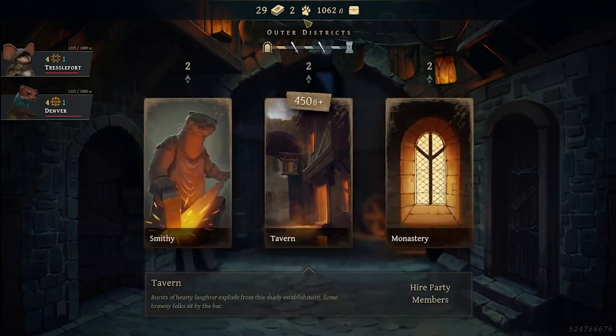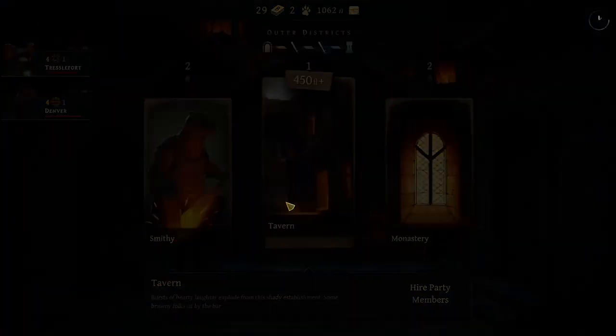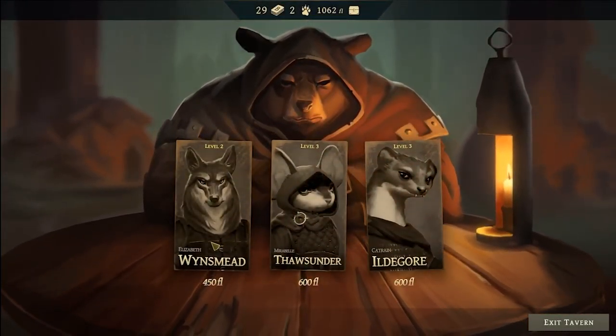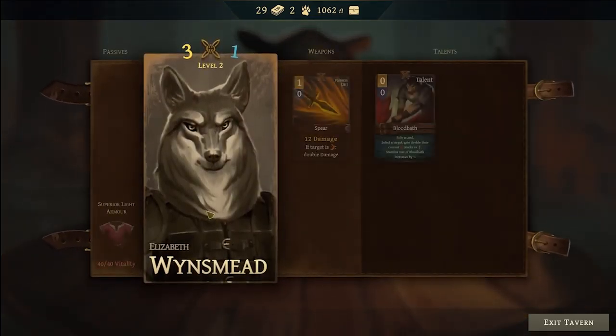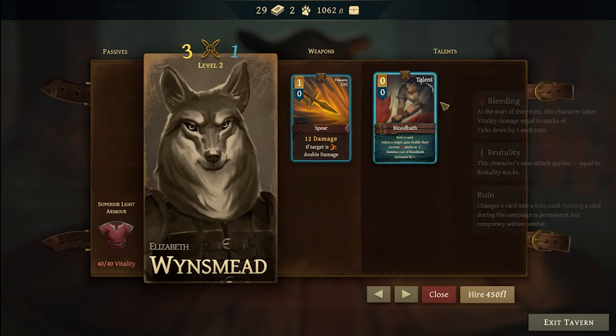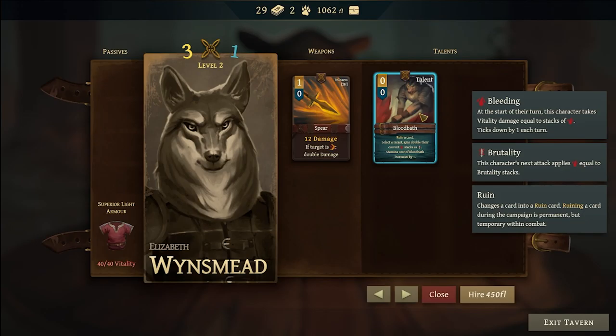Alright, well, we made it to the tavern. I'm only going to be able to get one person. I could get two. I could get the wolf. Hopefully the wolf's pretty good. Let's see. Dagger, 12 damage. If target is crippled, double damage. Okay, and you have ruined a card. Select a target. Gain double their bleed stacks. Huh.